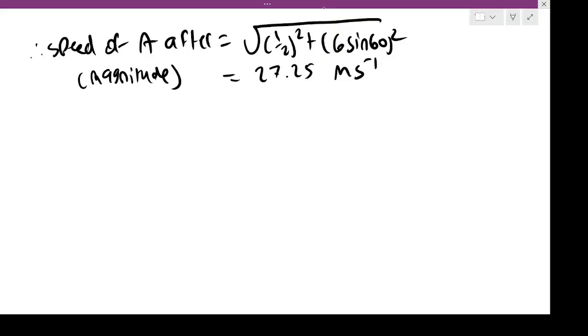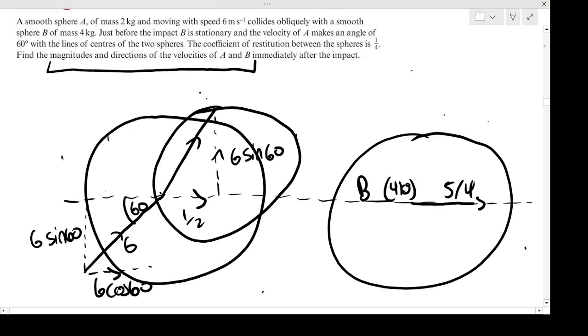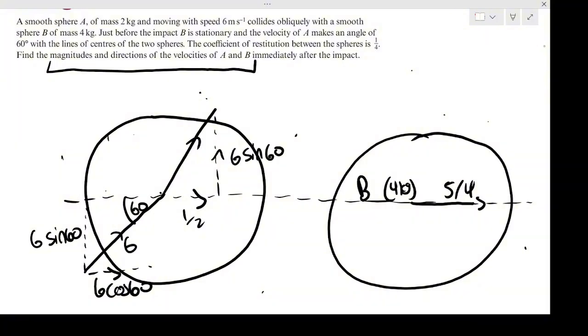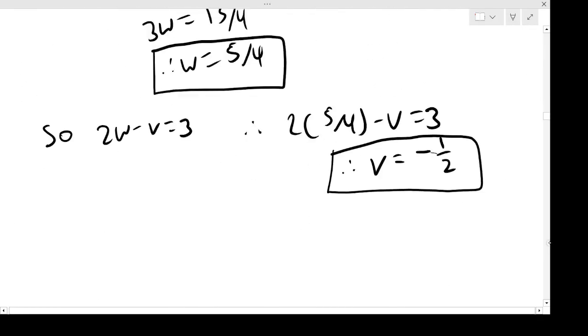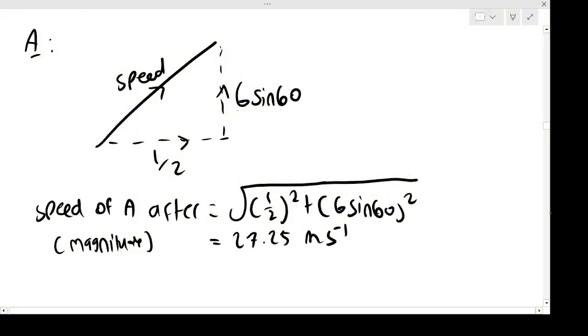I can also then do the direction. When it's asking for direction, again, it's basically referring to the angle. Specifically, the angle we're interested in is going to be this angle here. So you can see it's the angle between the line of center and the trajectory, right? The direction of the velocity vector. I'm going to call that angle alpha, right? So we draw our angles by the line of center. So this angle will tell me the direction of motion. Okay. So actually, again, we can do a bit of trigonometry, right? A bit of SOHCAHTOA to work that out. So it's going to be this angle alpha here.